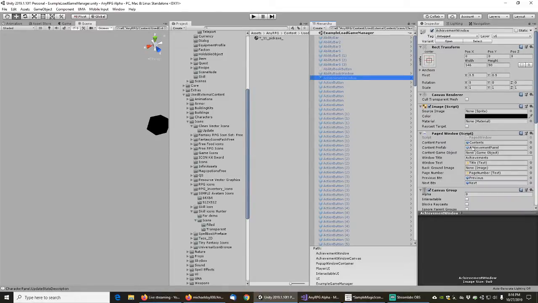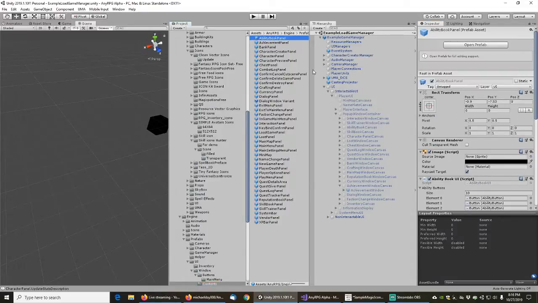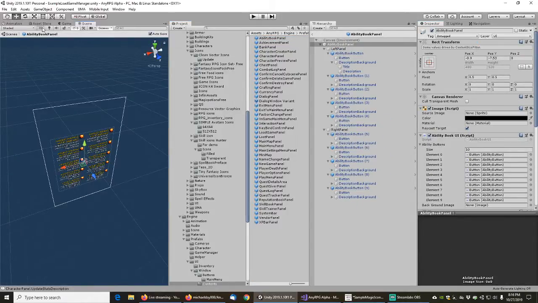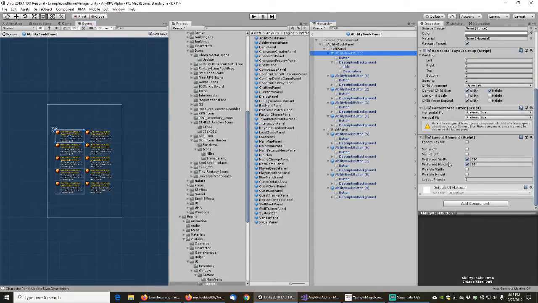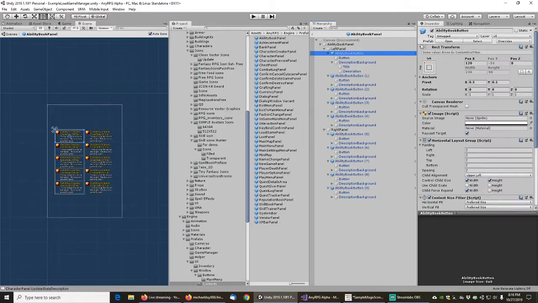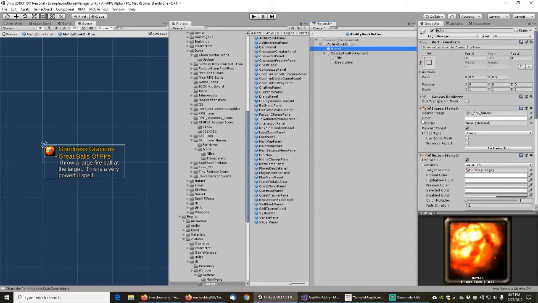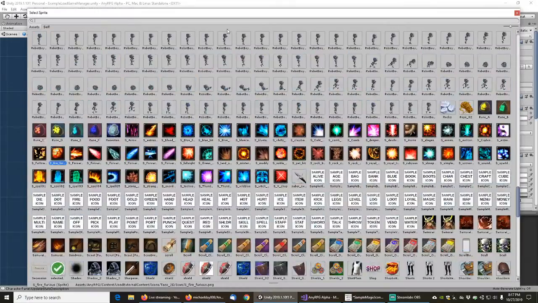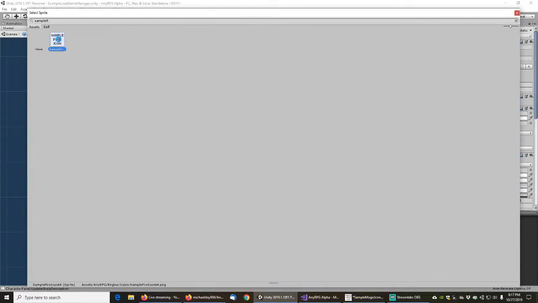So we can start with the achievement window here. I know we've got an achievement panel, but it's actually all of these panels I should probably take a look through. If we have our ability book panel here and we flip it into 2D mode, there we go. So we can see our ability book button somewhere in here. Let's open up that prefab and look at the button, and we have Fire Furious. So we can change that to sample fire icon.